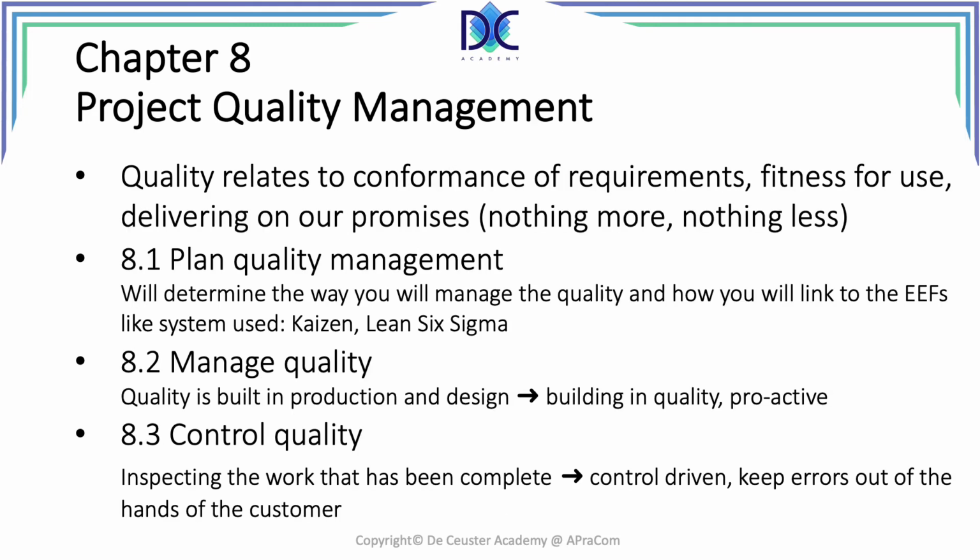Chapter 8 is about quality. Here we have the different steps about quality. Quality is about prevention. We want to provide something that we promised. We don't want to provide too much because that's also not good. We have to really define what is necessary for the customer. We will look at this a little bit later because it's not really part of this course as such, but it's important to understand that quality is important, that there are a number of elements related to quality management that you have to deal with.